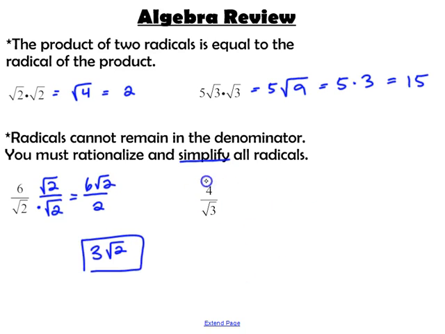So let's go ahead and rationalize and simplify this radical. So we have square root of 3 on the bottom, so we want to multiply the bottom and the top by the square root of 3, so that along the bottom we get square root of 3 times square root of 3 equals 3. Along the top, 4 times square root of 3. Now this time when you take a look at the numbers that are outside the radical, 4 over 3, you can't simplify that anymore. So this is going to be your simplified answer.